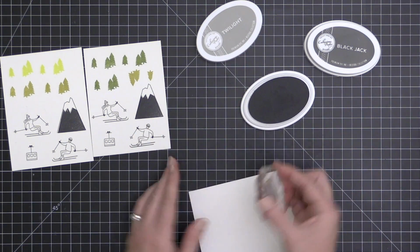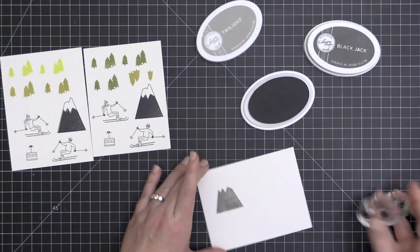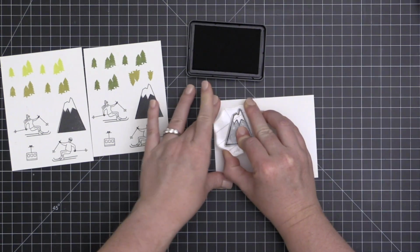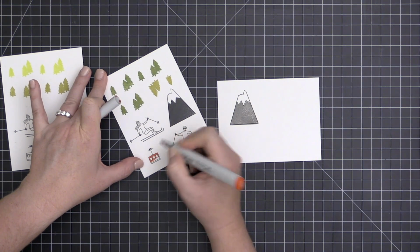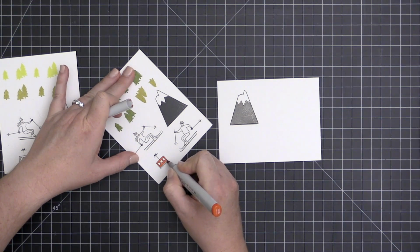Now, if you prefer, you can stamp the solid portion first onto your cardstock and then stamp the outline portion, which is what I'm doing here for this lighter gray mountain. I use the Catherine Pooler Twilight ink and then that same Copic-friendly black ink as before. So I have a different kind of gray mountain there, so it gives a little variation to the scene.